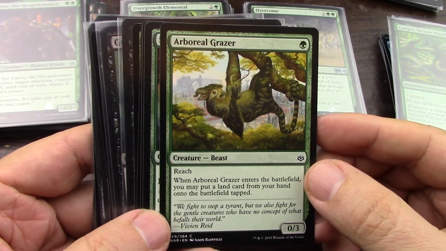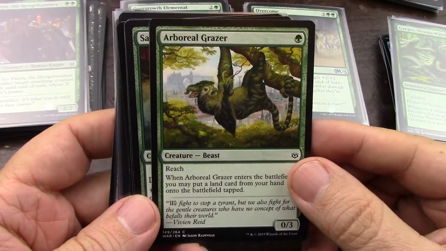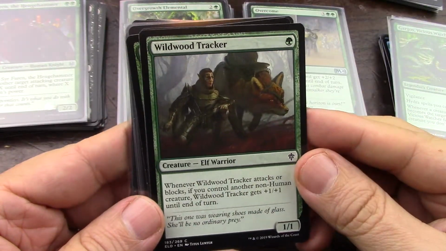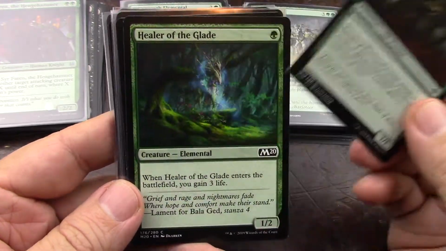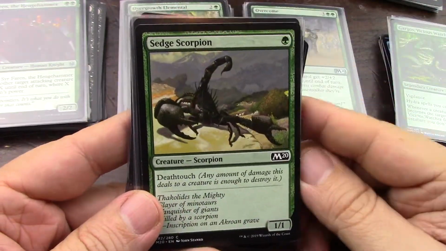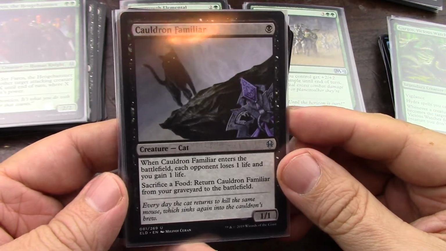Put a land card from your hand onto the battlefield. I think Muldrotha is going to let me do that, so I don't need this card. I'm not on Defender at all. Gets +1/+1. Yeah, not really. I don't care about gaining life. Yeah, this one's in. Enters the battlefield.